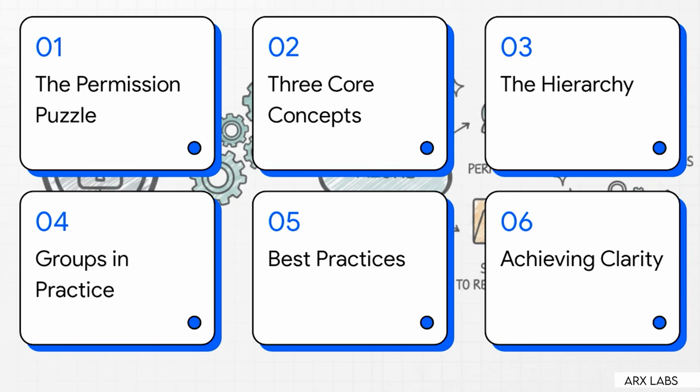Okay, so here's our game plan. We're going to start with why this whole thing is so puzzling in the first place. Then we'll boil it down to 3 core ideas. After that, we'll look at the hierarchy, how to actually use groups, and wrap up with some crucial best practices. It's a straight shot from confusion to clarity.